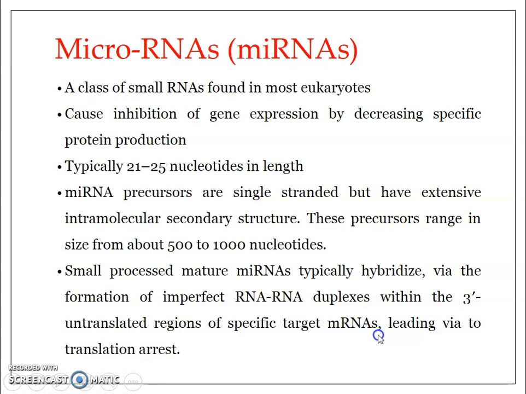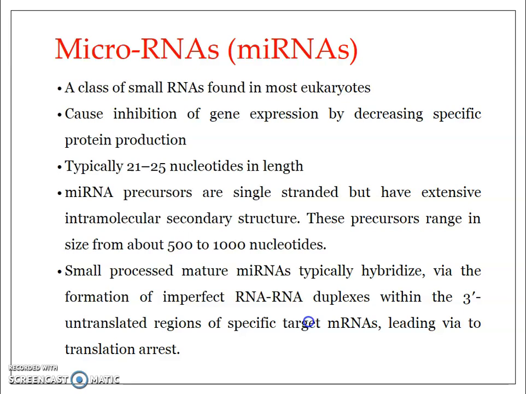Okay, what happens as a result? The translation will not be completed. So translation gets stopped in between, it gets arrested. As a result, that particular mRNA will not get translated, and hence the protein which was supposed to be produced will not be produced. The specific protein production is completely getting arrested. I hope it is clear.